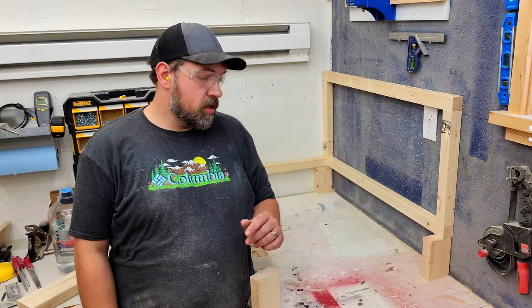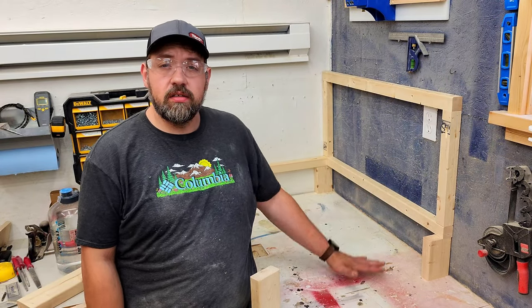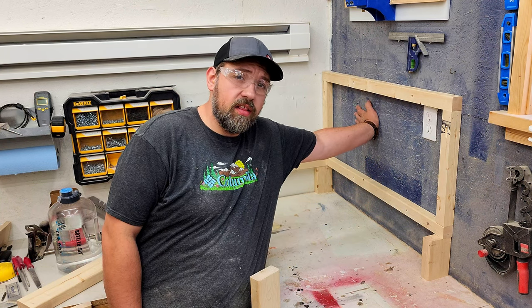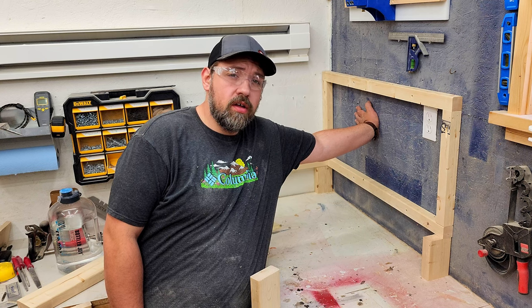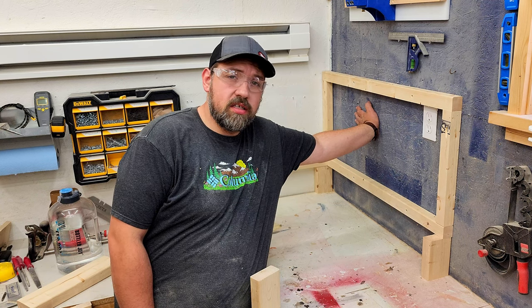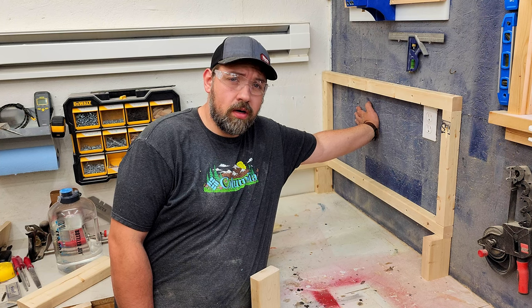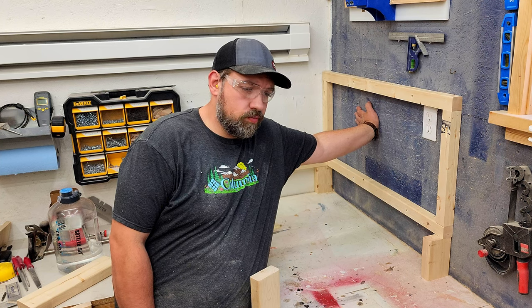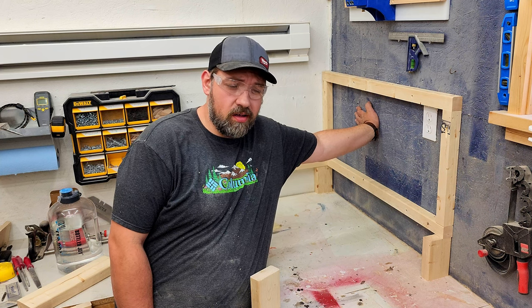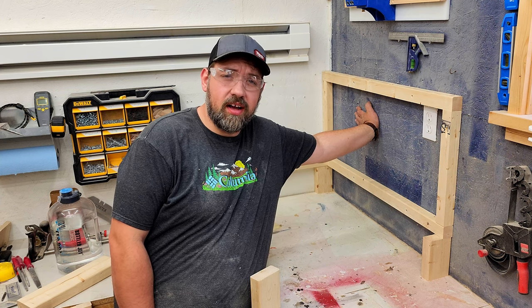Okay, before I get too much farther along and attach all this stuff that might get in my way, I've got to address cutting the hole in the wall because I want the smoke to go outside. I just don't know if I really want to put a hole in my workshop. Well, I'm going for it. I'm just going to cut a hole. I'm not sure how, but we'll figure it out.